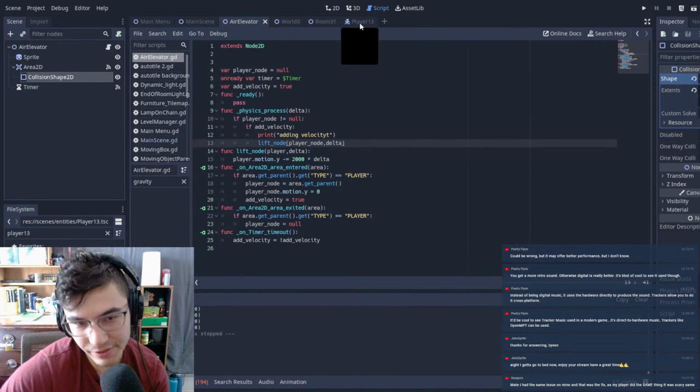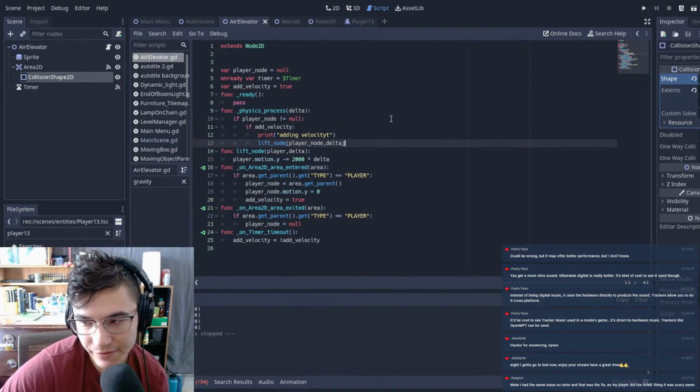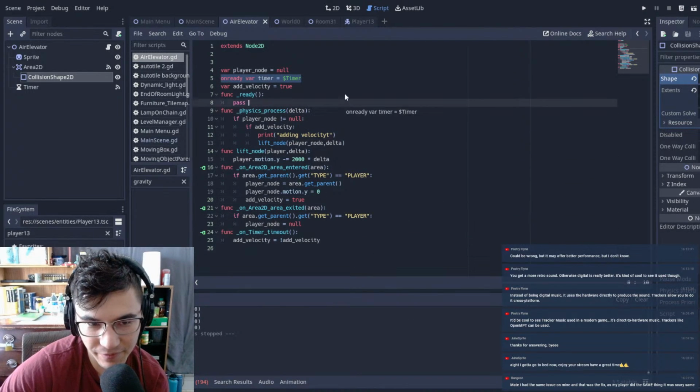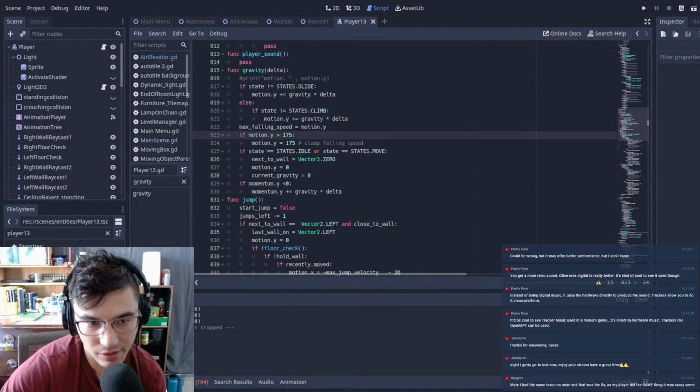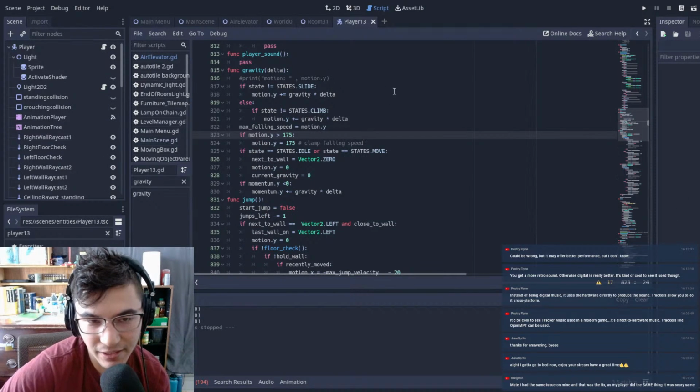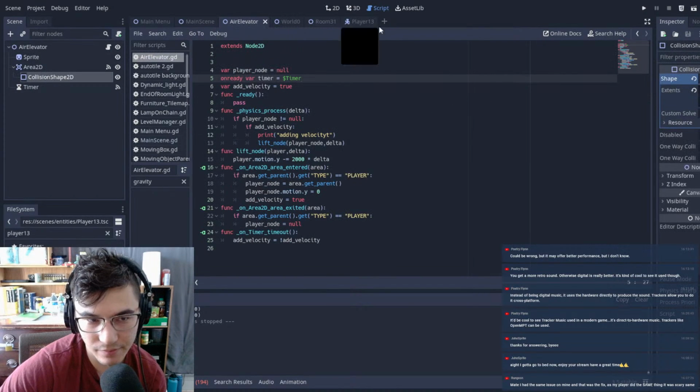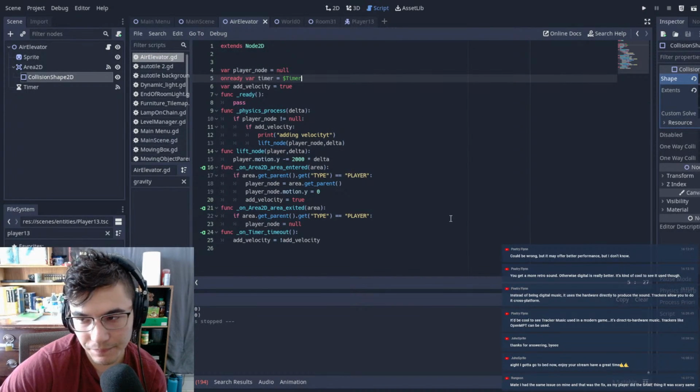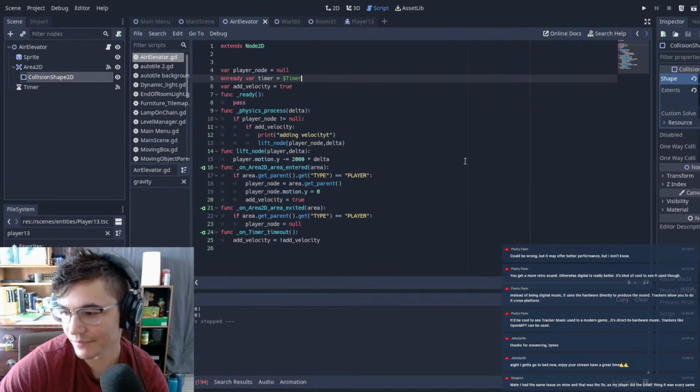We'd also have to mess with the player states right now, because this is acting independently from our player. Right now, we could either be in the fall state or in the jump state when we hit this jump pad thing. So if you're in the fall state, obviously gravity's being applied either way. But we'd want the player to be in the jump state if this is happening. Oh man, there's so many things to consider.